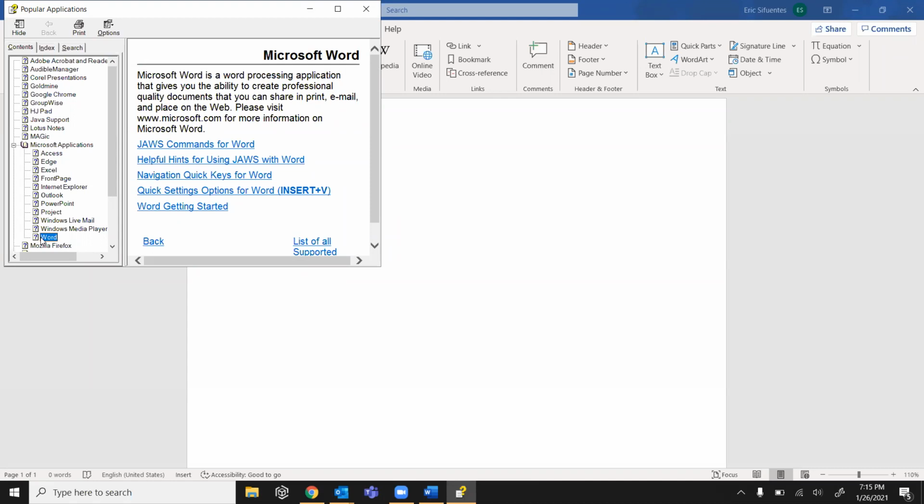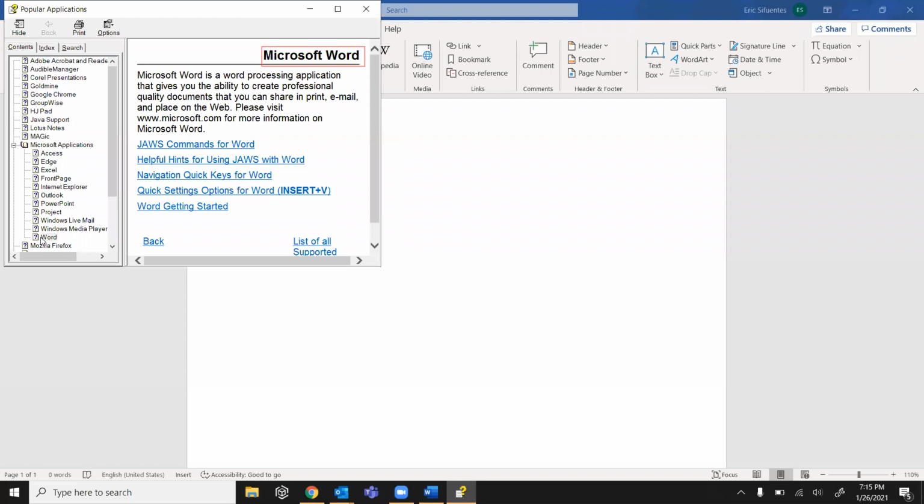All right. So now that we have arrived to the JAWS specific help file for Word, we can hit enter on it. Enter. And then hit F6. F6. Page has one heading and 7 Microsoft Word. Heading level 1. And now we are in the help file that JAWS supplies for Microsoft Word. So again, just hit Insert and hit F1 twice. And then it'll put your focus directly on that help file for the Word document.